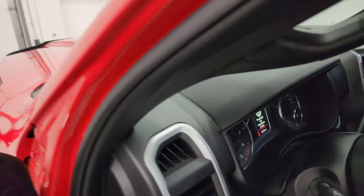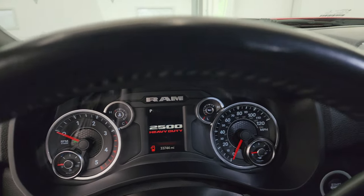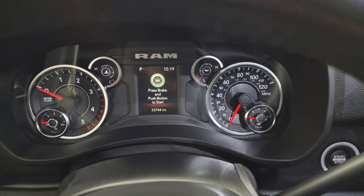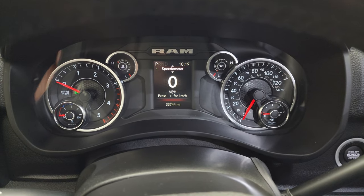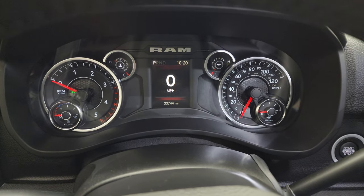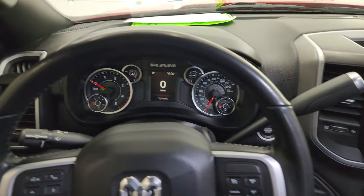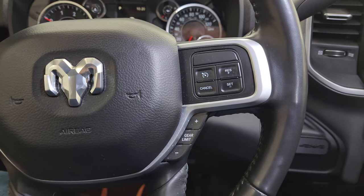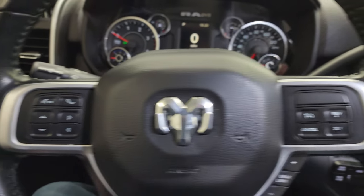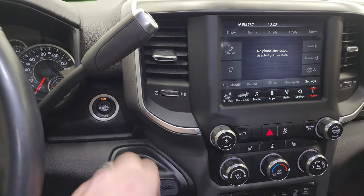Hopping inside to check out the miles and the radio. This one has 33,744 miles on it. You get a digital speedometer, as well as the time, and you can change that corner to read whatever you want. The instrument cluster is very nice and clean. It does come with the heated leather-wrapped steering wheel. Cruise controls and gear selector on the right, Bluetooth and information center controls on the left, and audio controls on the back of the steering wheel as well. There's your shifter for that 6-speed 68 RFE automatic transmission.